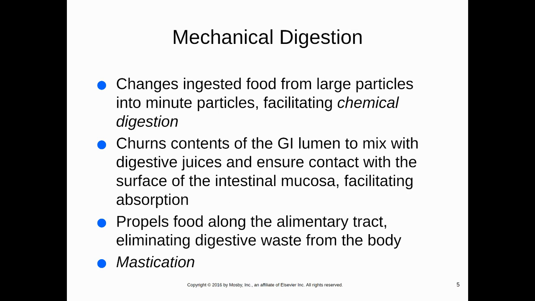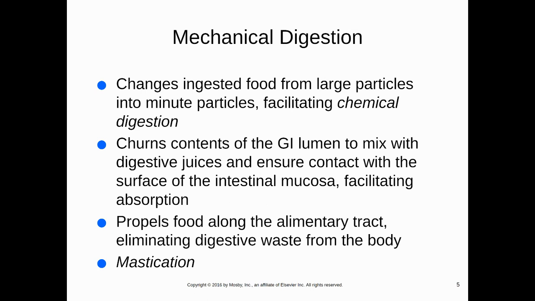And the idea here is that we're going from very large particles that you ingest whenever you're eating, to very minute particles that pass into your small intestine and large intestine, which then undergo chemical digestion.